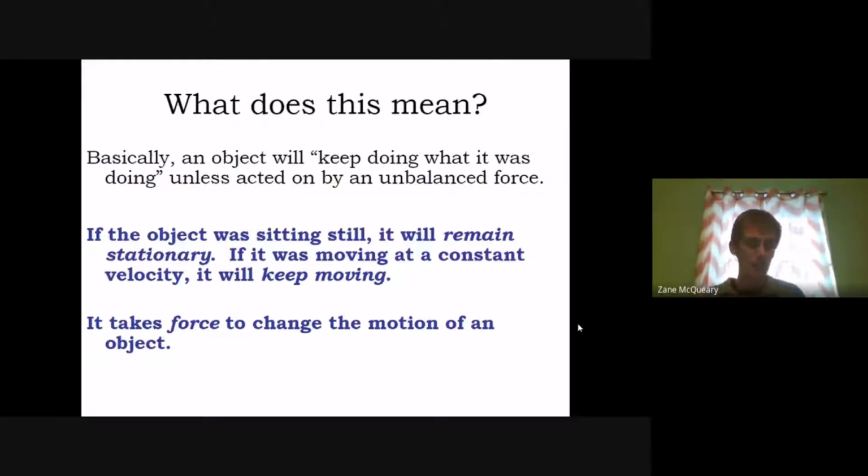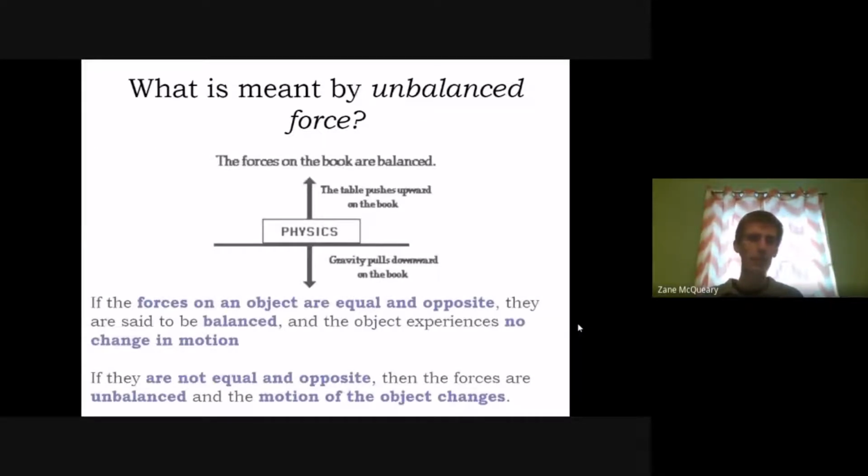Basically, if you're still, you want to remain still, and if you're moving, you want to keep moving. So unbalanced forces are basically when you have a force that is not balanced out by another one, hence the name unbalanced. For example, when you're in free fall, it's an unbalanced force because the only force acting on you is gravity. But consider a textbook sitting on a table. That is a balanced force because you have the normal force and gravity canceling out. So that's not going to change whatever motion your object is already in.